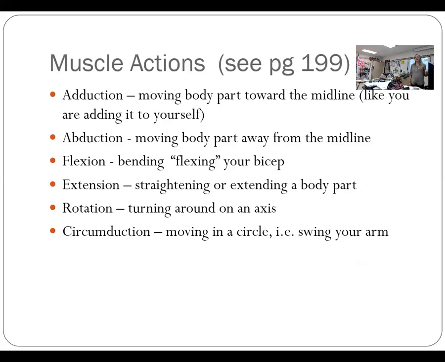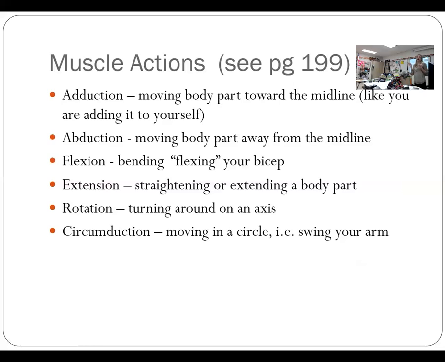Okay, flexion is just bending. This particular type of flexion, we're talking about muscle actions as a whole, like flexing your arm is usually bending. That doesn't necessarily mean that's what's going on in every muscle, because when you have one muscle that's flexing, another one is always extending. They work in pairs, like your bicep and your tricep. My bicep flexes to pull my arm up. My tricep is extending or being extended. It doesn't extend itself. But it makes sense? Kind of like a pulley system always. Okay, extension is just straightening.